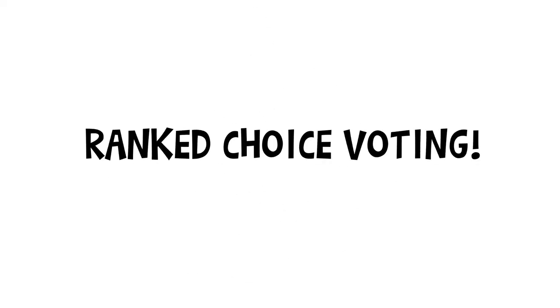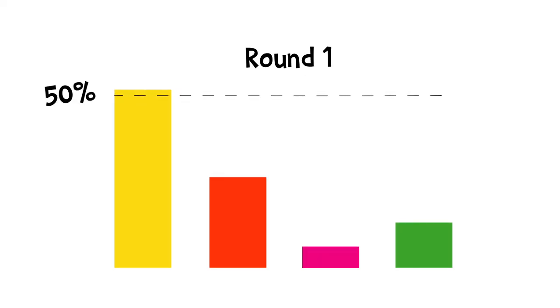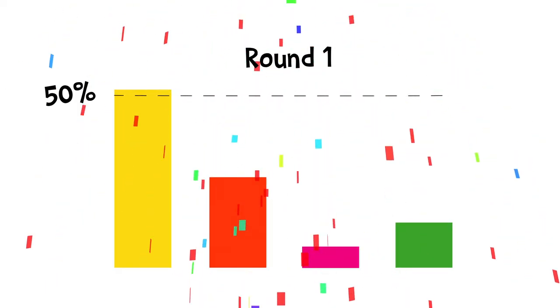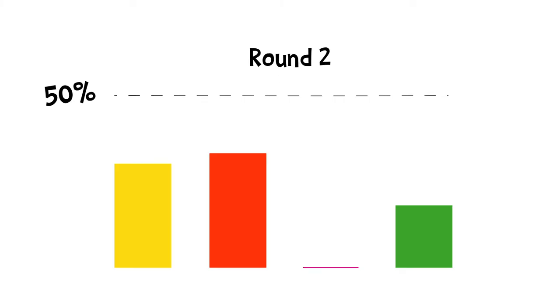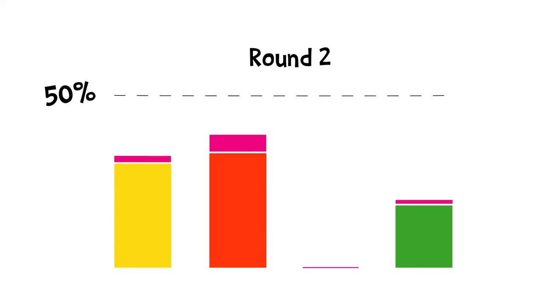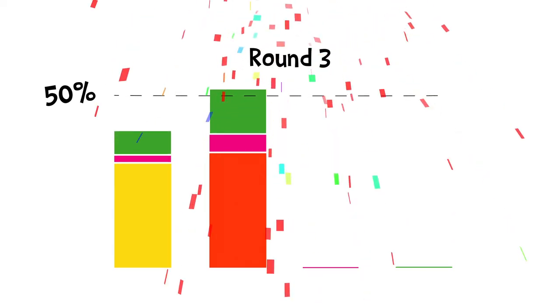But that's not the only way of electing our leaders. Ranked choice voting is another voting method which allows voters to rank their candidates in order of preference. In a ranked choice voting election, a candidate needs to earn more than half of the votes to win. All first choices are counted, and if a candidate has a majority, then they win, just like any other election. If not, the candidate with the fewest votes is eliminated, and voters who picked that candidate as number one will have their votes count for their next choice. This process continues until a candidate earns a majority and is declared the winner.